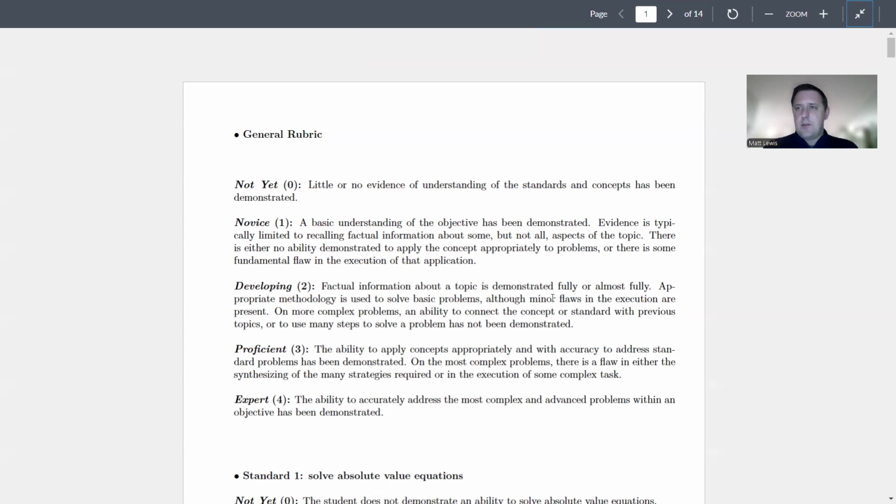And for the most part, you do well even on harder questions, but you might make a mistake here and there. If you're developing, then you probably got the basics down. You can do basic types of problems on that topic, but maybe you struggle with ones that are slightly more complex in nature. Or maybe you make good progress on everything, but you're making a lot of flaws throughout the process.